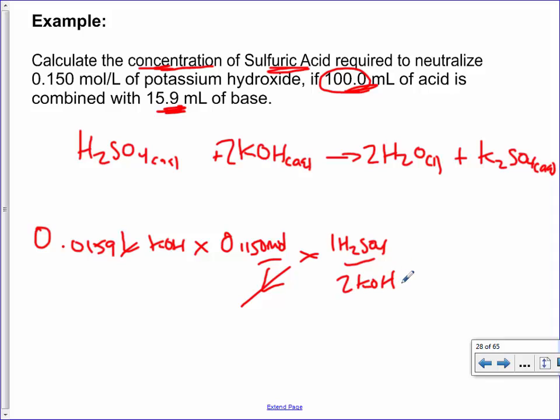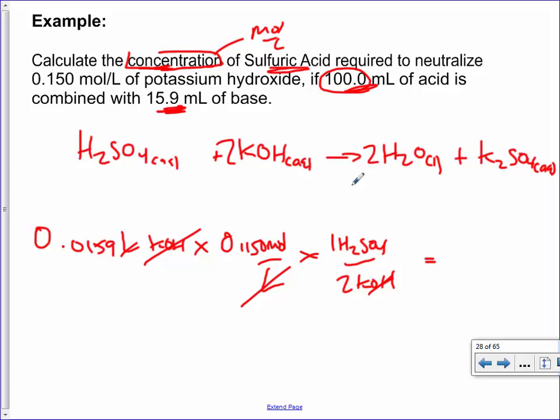I hope you guys are able to get maybe to this part here. Most people, when they do this for the first time, get to here and then get stumped because they wonder what to put last. So let's say you stopped here. What would you have? Well, you'd cancel your KOHs, you'd cancel your liters. What units would you have at this point? You'd have moles of H2SO4. We don't usually want moles, do we? What we want is a concentration. What is concentration measured in? Moles per liter. So if you stopped here, it would get you moles, and then you should divide by liters.